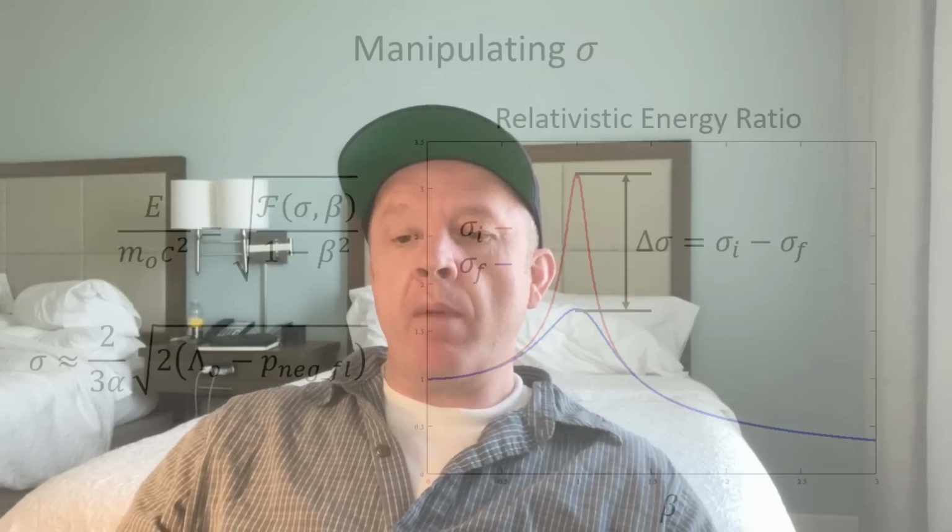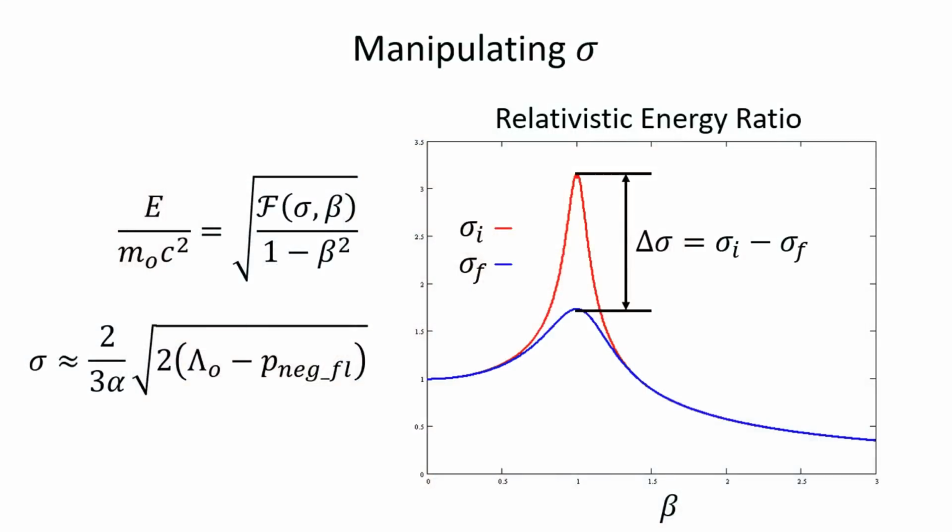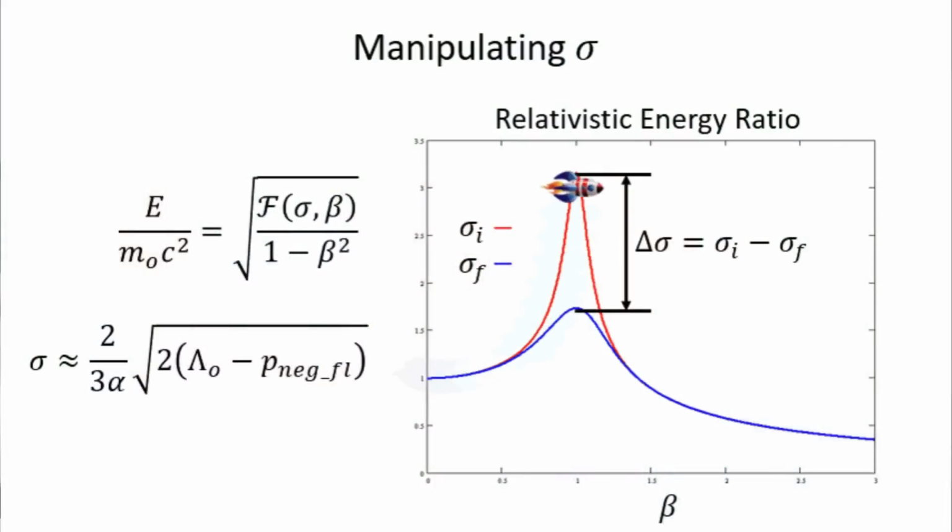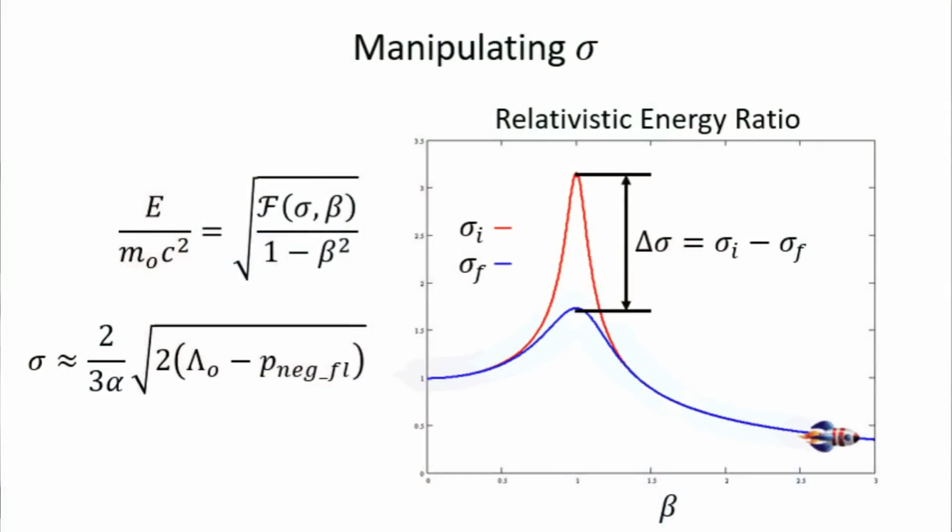It may be possible to manipulate the temporal coefficient. Going back to our equation where the spacecraft is traveling near the speed of light, we have lambda naught. And if we have a negative pressure that is acting against it, we may be able to drop this value, and thus make it easier to cross the light barrier. One way to think about it is that we're trying to hike up over a mountain. We need a certain amount of energy to climb to the top of the mountain to be able to go down the other side. If we're able to peel back the top of that mountain and hike over a smaller hill, then it would, of course, require less energy.